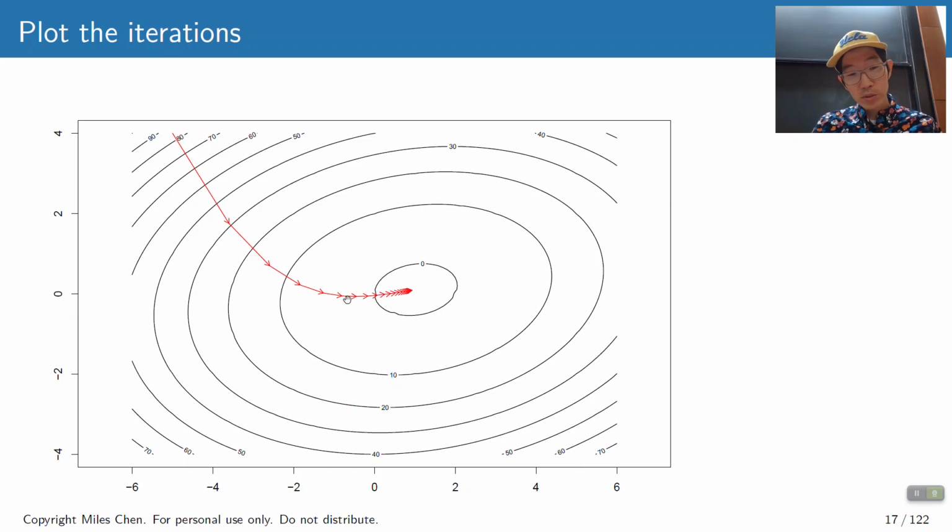One thing to note is that our steps do get smaller and smaller. That's one thing about gradient descent: the next step you take is related to how steep it is, and so as you get closer to the minimum, if it's a smooth function, then the slope gets shallower and shallower.